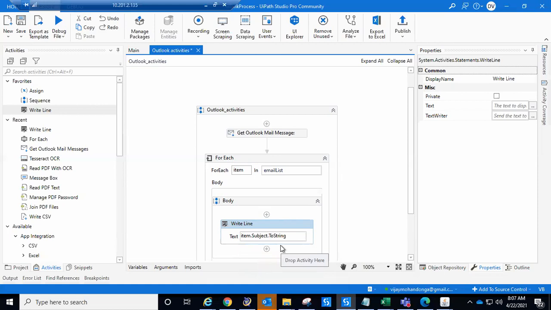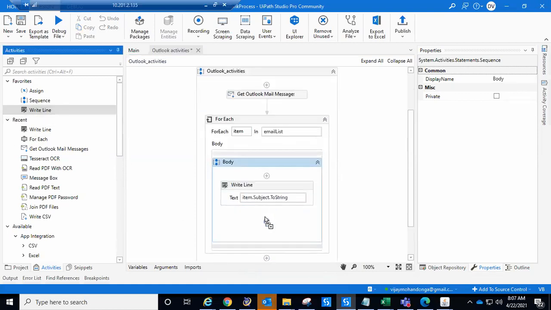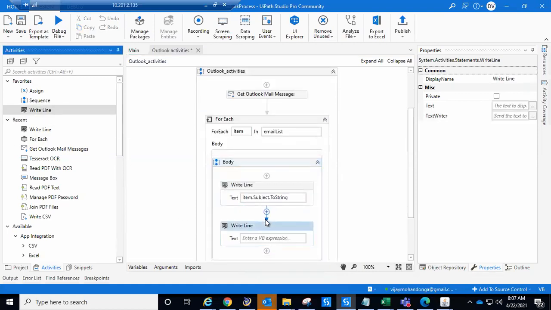Okay. Suppose I want to get the count of attachments in the email, if there are any. So what you have to do is drag and drop one more Write Line. If the email has an attachment, then we can see this.